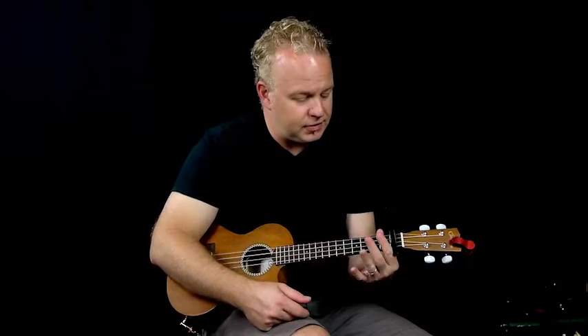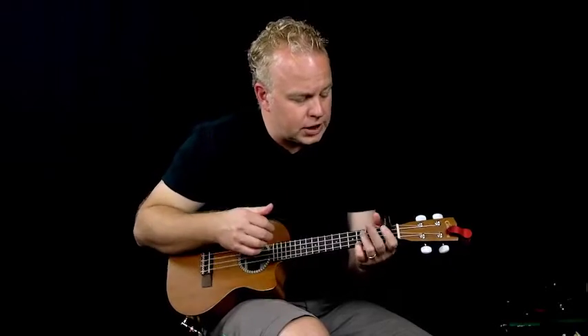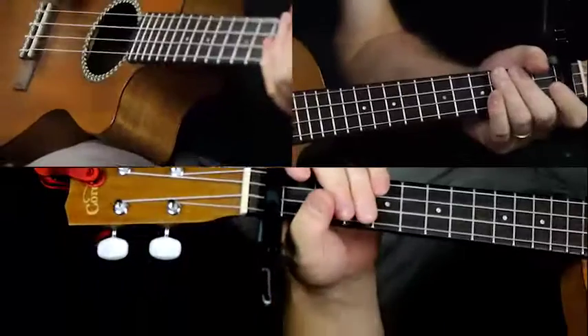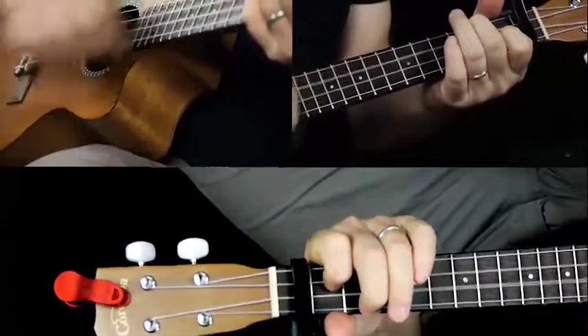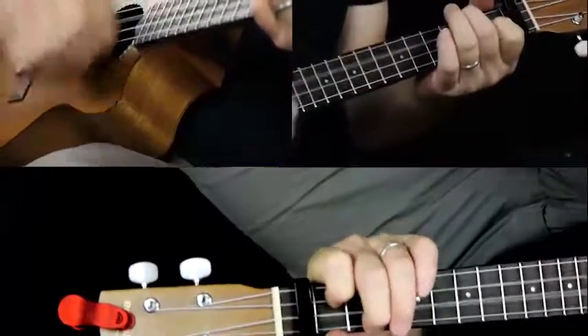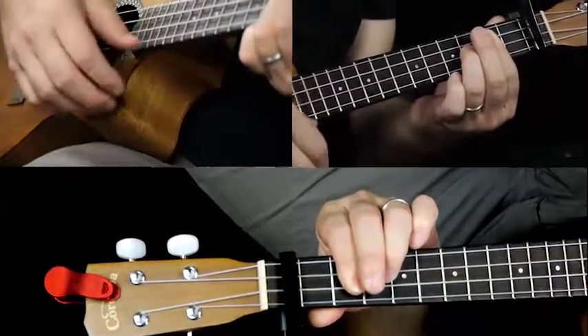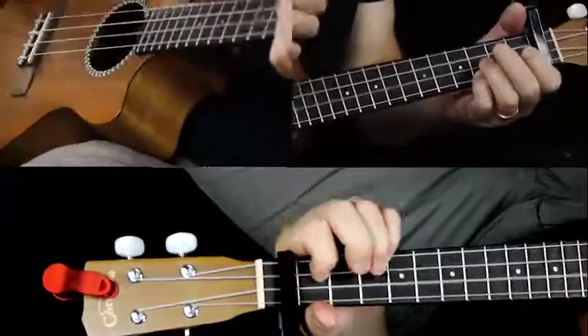One thing to note is that this capo is designed for a guitar, so it's a little big on a ukulele — it crowds your hands down here and it's kind of difficult to get it out of the way. You can get a capo designed specifically for the uke; I just don't happen to have one here. So that's better — now I can get my finger around there and I've got a little more room. To play it in the original recording, you've got to use the capo. There you go — there you have Nirvana's All Apologies.